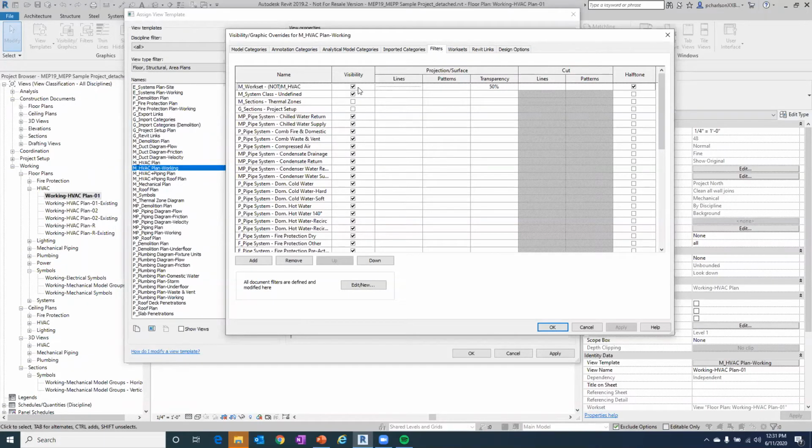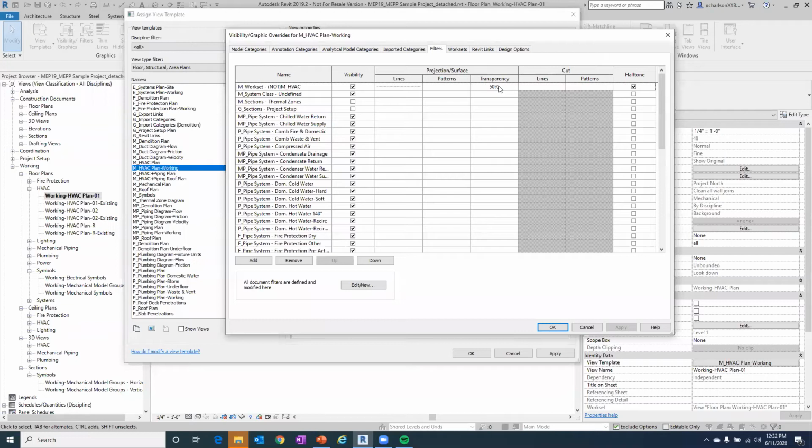So there have been some visibility settings set to be able to show those or not show those. Also, overrides have been set. As you can see here, if there's something that is not on the MHVAC work set, it's still going to be visible, but it's going to be a dotted, faint grayish line, and also add a 50% transparency.